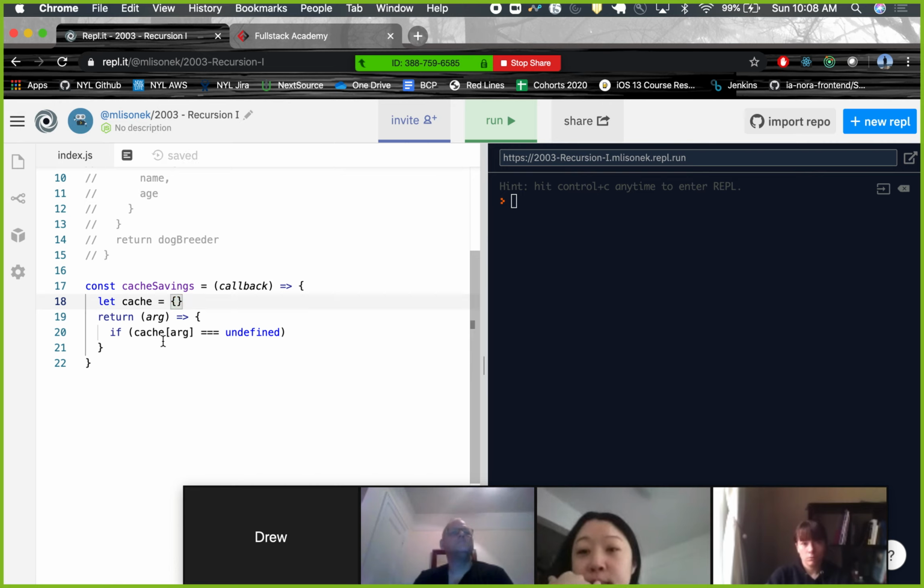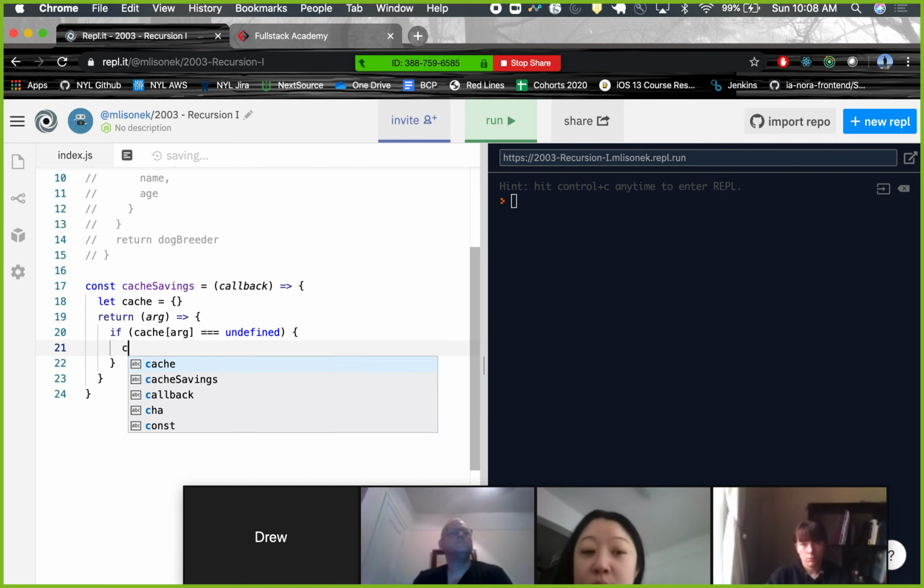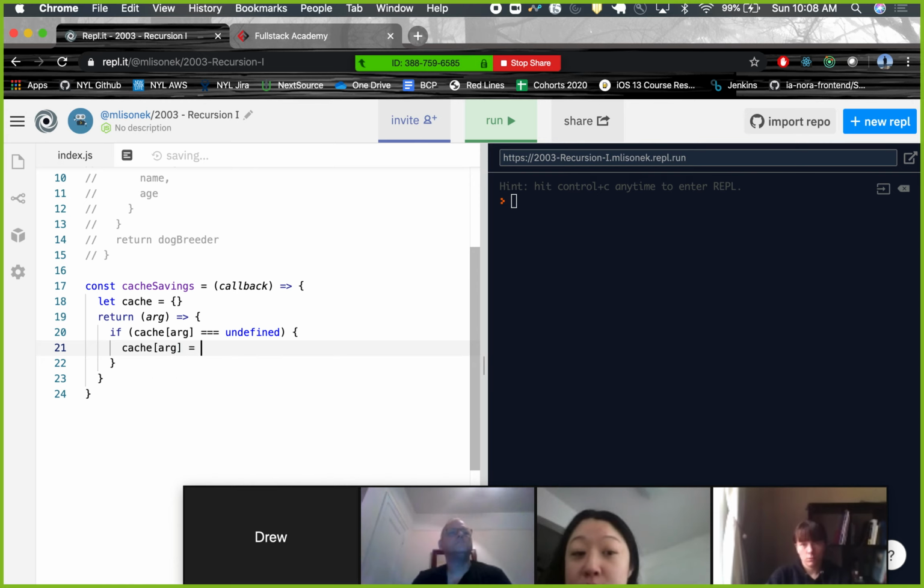So that means that we never called callback with the argument. If it is undefined, then we could say cache at arg is now going to be, because this is how you reassign and how you add new key-value pairs into an object, right?